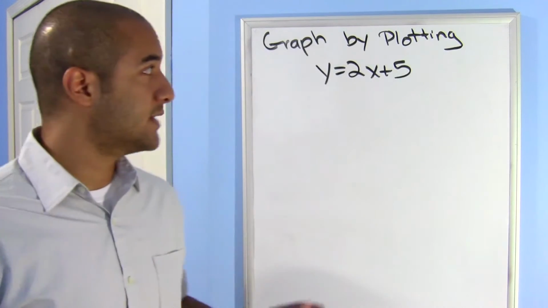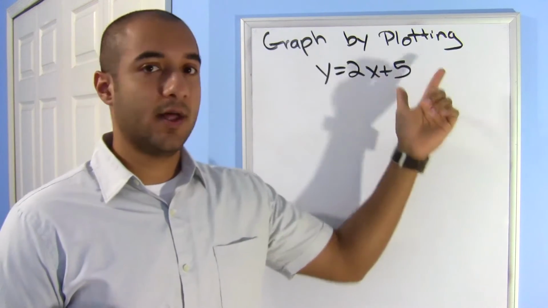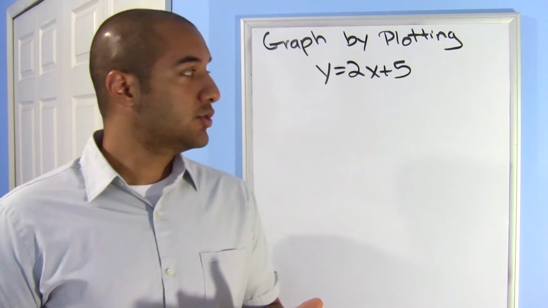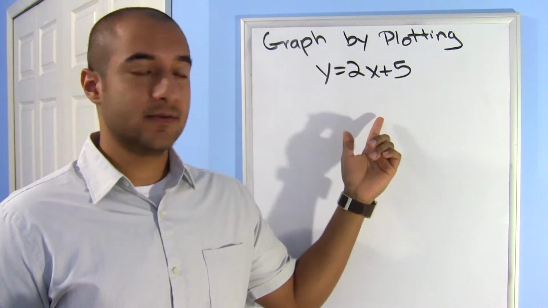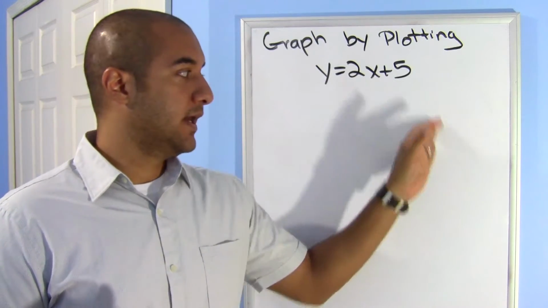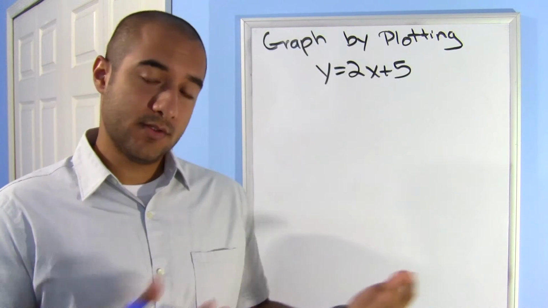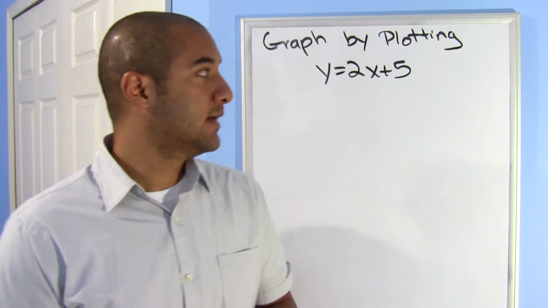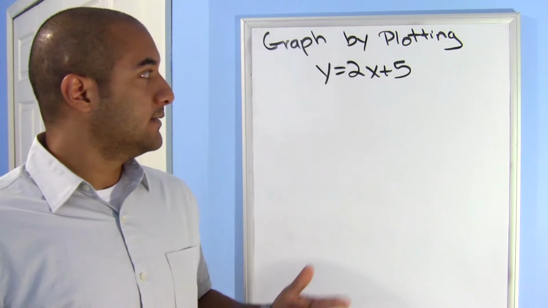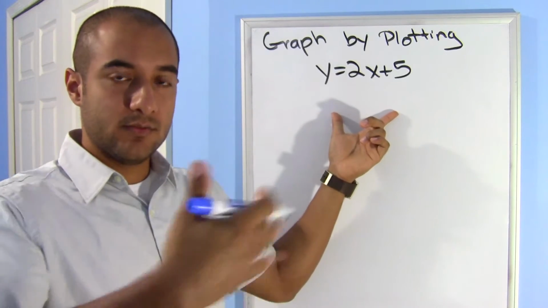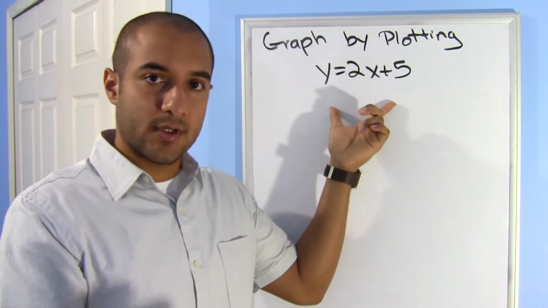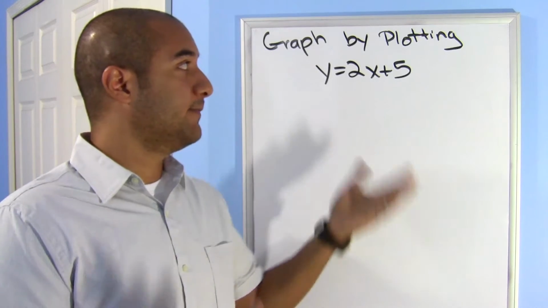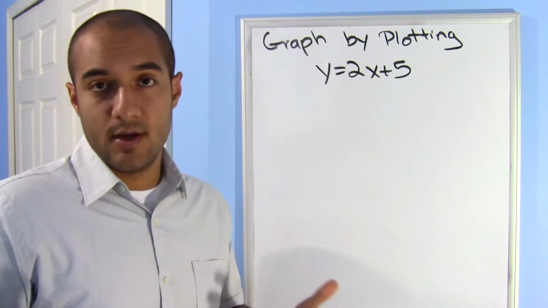Usually the first time that you start graphing, you're going to do it by plotting. That means that you are choosing the x's, working out the y's, and then you have your ordered pairs and you graph your line. I know that later on you're going to learn shortcuts for each one, but we're starting off here with just plotting.